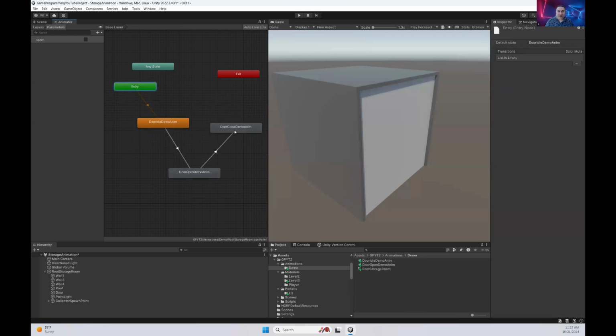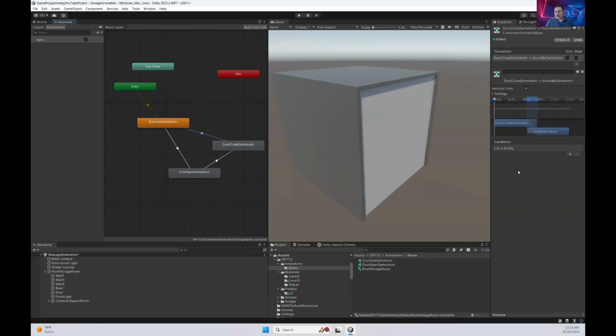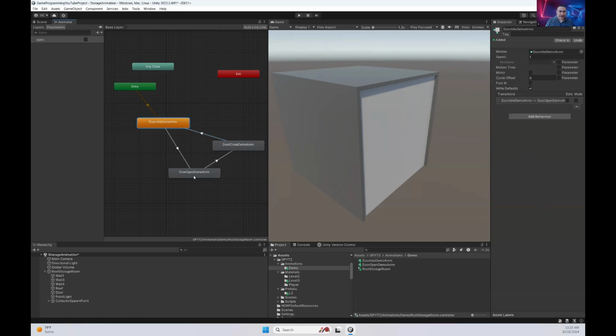Once the door is closed, we can transition back into idle. This transition from closed to idle technically doesn't need any conditions, because as soon as the door closes and that animation clip has finished, we transition to the idle state. This works perfectly.